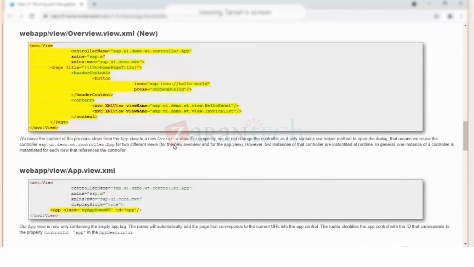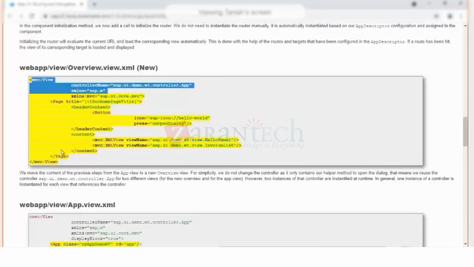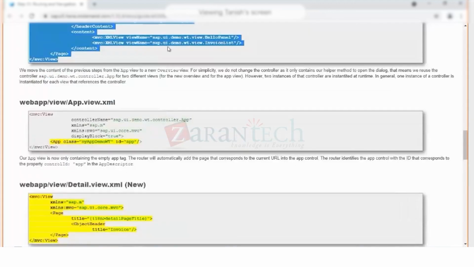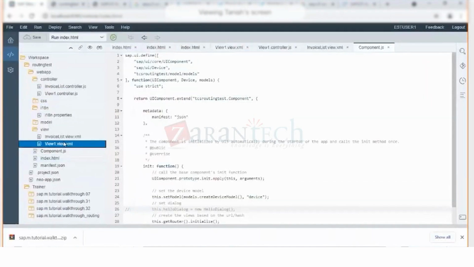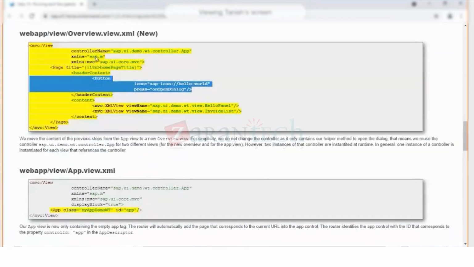Okay, so now because we don't have the master detail view, we cannot create these views like the overview view and the app view, right? So what we can do is we need this open dialog press action. For that we create a button on the home page, and upon clicking that we'll take this to the second details page. So we'll put this button in the first page under the invoice. We have a title here. I'm just putting that as open dialog, open dialog for the overview.